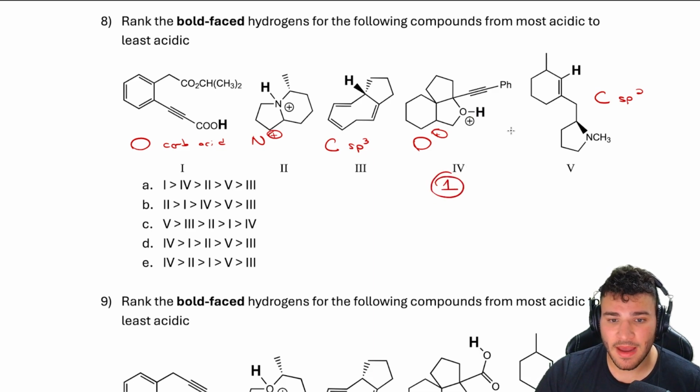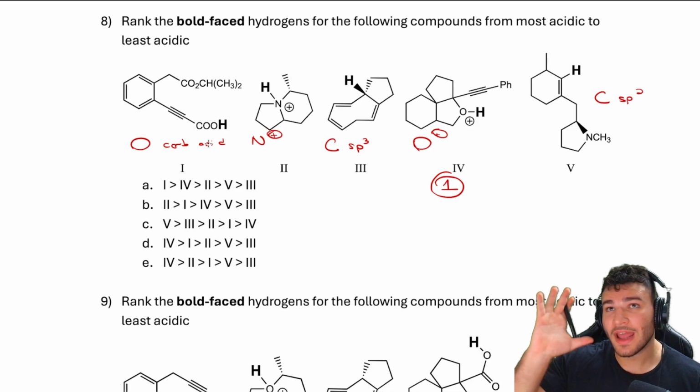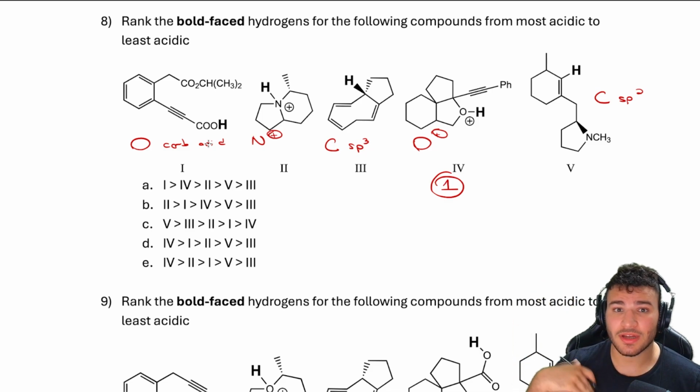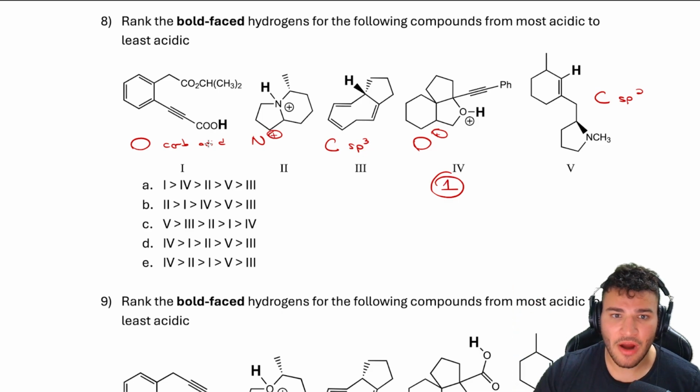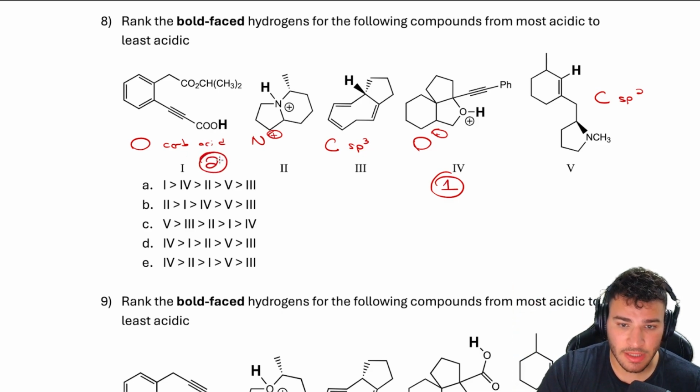And then we're left to compare the rest. You might be tempted to put the carboxylic acid second right away, but remember your exception: positively charged nitrogen is going to be stronger than alcohols, weaker than carboxylic acids. And so we'll keep our original assumption. Yes, structure 1 is going to be second on our list. And then structure 2, the nitrogen, is going to be third on our list.